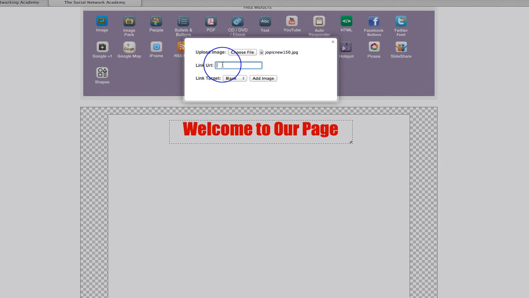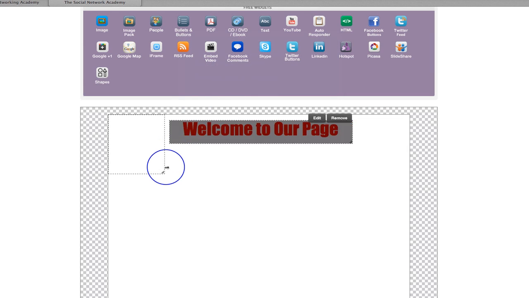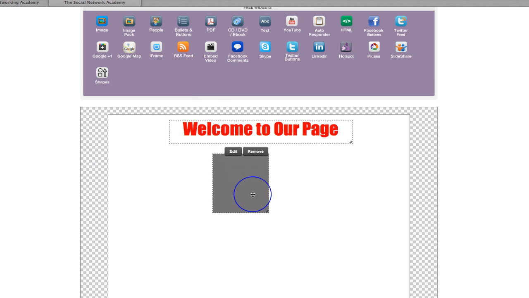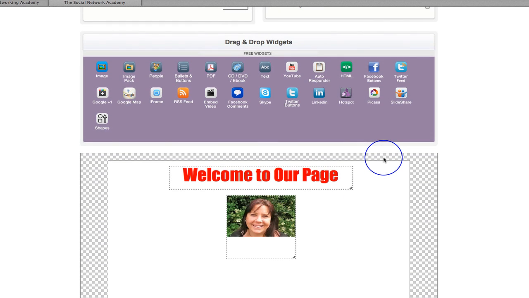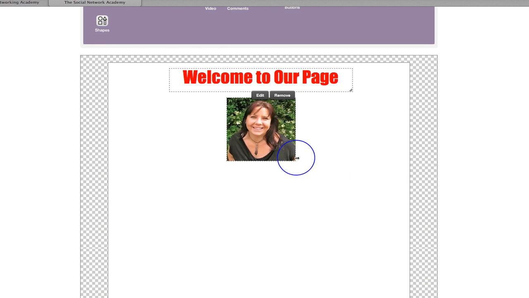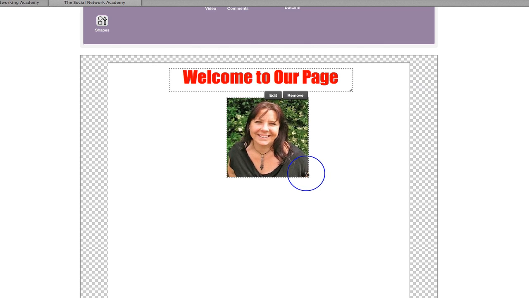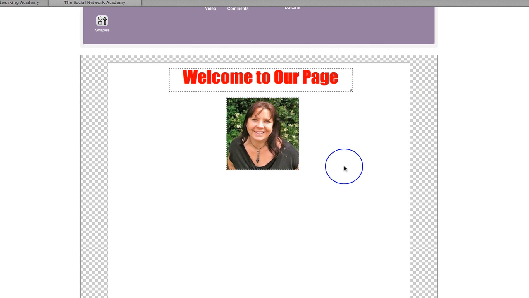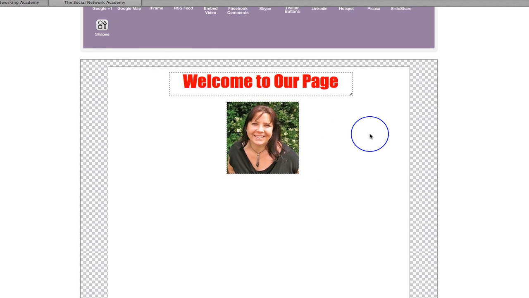And you can also make it a clickable image if you want. You can put a link in here, okay, and actually make it a clickable image. So you can do that. So I'm going to click Add Image, and then I can again just go and drag that image down and put that wherever I want it. It's just taking a minute to load. So just give that a second to load up there. There we go. Okay, and then you can move that image around and make it bigger or smaller. It depends obviously on the size of the image that you're actually loading in here.